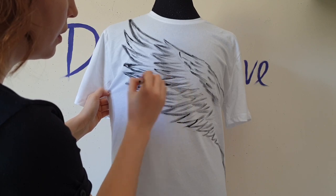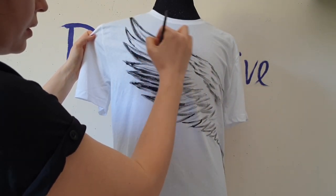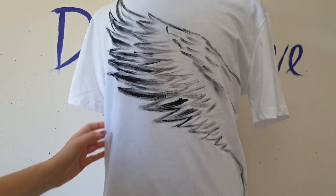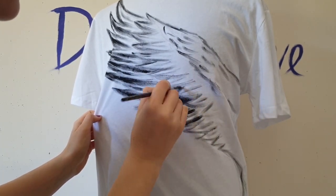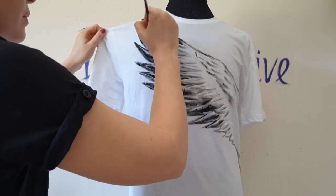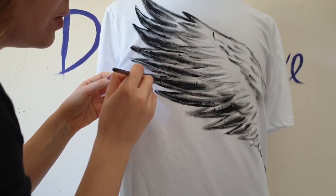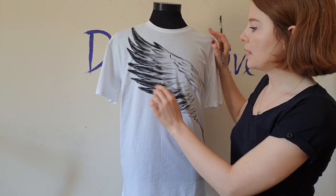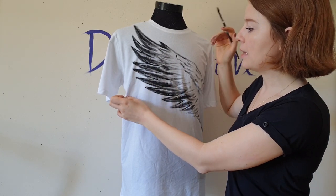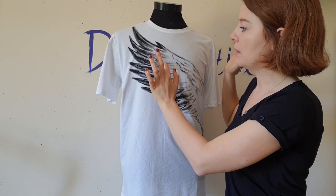Now I will create shadow and light on these feathers. Since I'm painting with just one color — black — I put the black paint where there should be shadow and blend it out to create mid-tones. The upper part of the feathers I don't touch, because there will be light. I put black color to this part of the feathers and leave a gap for light, the lower part is reflected light created by blending out the black color. Now I'll put black color between the rows of feathers.